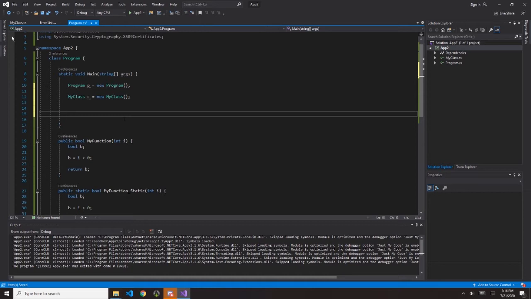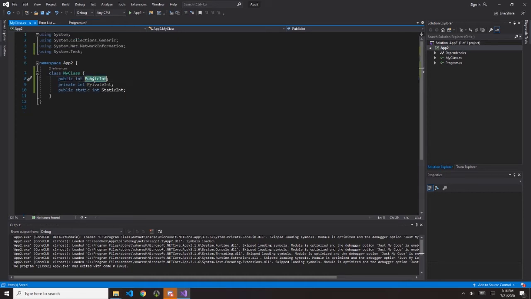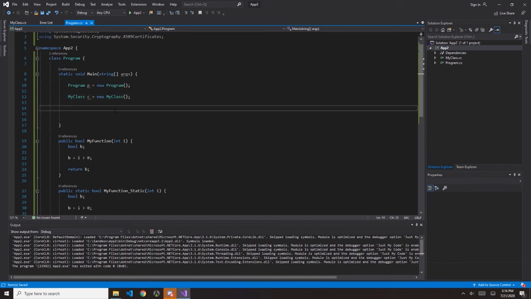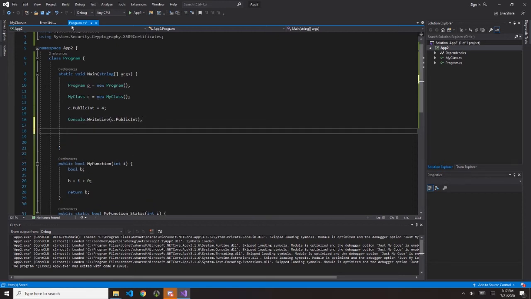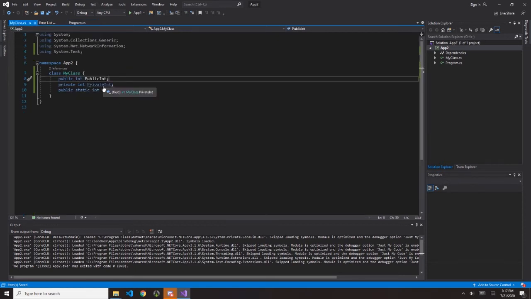If I want to access the public integer property of my class, I could say c dot public integer equals 4, and then console dot write line of c dot public integer, and that should print out 4. However, if I want to access private int, I can't do that from here because private int can only be accessed from inside the class.